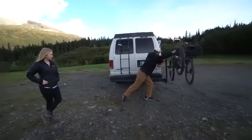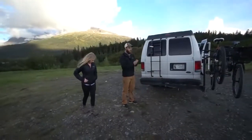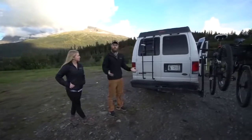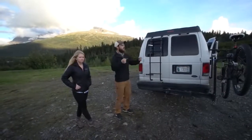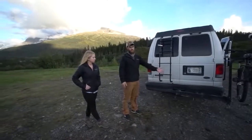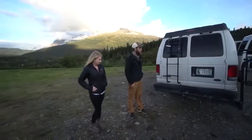There are a few things that I wanted to make sure to do with the van as far as requirements. I wanted to be able to use all the doors at any time that I wanted to, so nothing could be permanently blocked or had to be dismounted to access anything. That's why the motorcycle's on the front and not the back, because if it was on the back, I'd have to unload it every time I wanted to open these doors. So the swing out hitch is really nice for that.